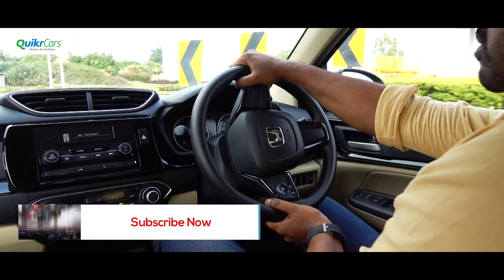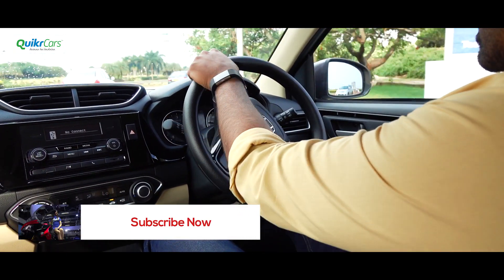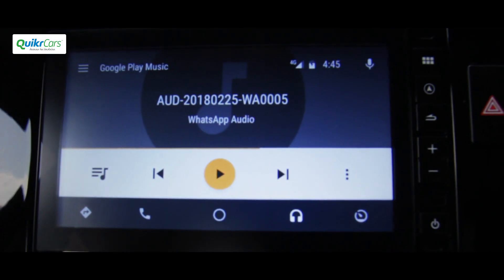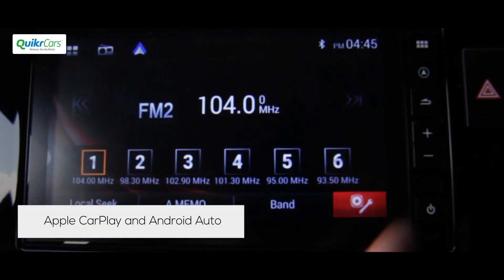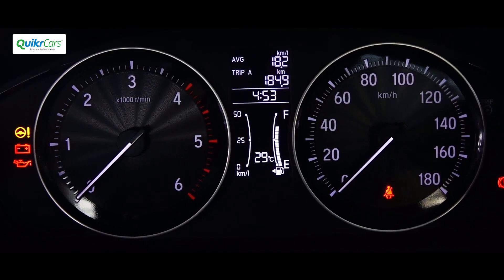The new dashboard layout is simply superb, with a brand new steering wheel, buttons and dials that look and feel premium, piano black accents, and a brand new touchscreen infotainment system. It's more intuitive and responsive than the Avian systems on other Honda products, and now supports Apple CarPlay and Android Auto.